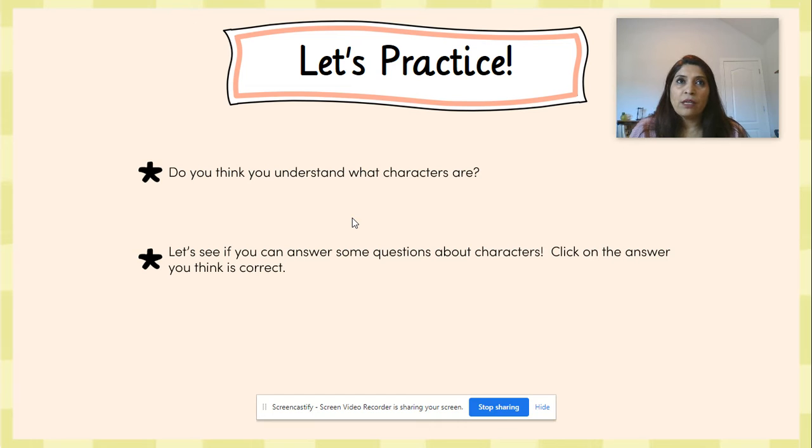So if I have to describe a character trait, I can look and say, oh, the character is fat, or the character is silly, the character is tall, or the character is short, the character is small or big. But if I have to describe how the character is feeling inside, then I'm going to say, oh, the character is happy, or the character is excited, or the character is sad because you will see the character is crying. So those are all the character traits that you can recognize when you are reading a story.